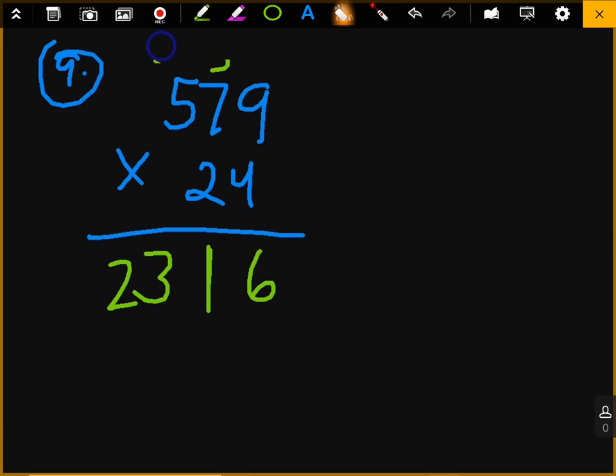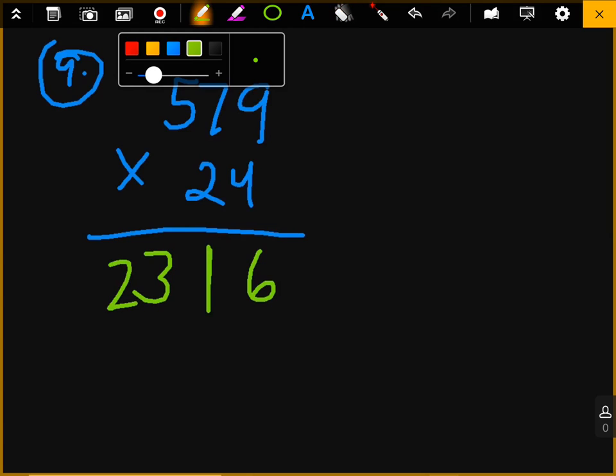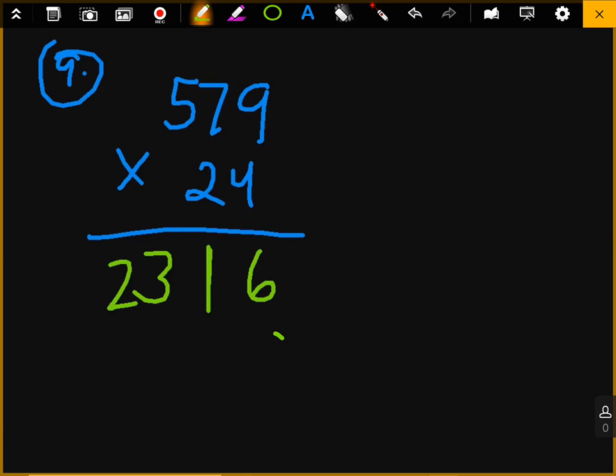Now I'm going to erase these numbers because I don't need them anymore. Or cross them out. I'm going to erase them because I didn't have enough space last time. And now I'm going to do the 2. 2 times 9 is 8. Oh, whoa, forgot one important thing. Since the 2 is in the tens place, I gotta add a 0. Don't forget that or you'll get the answer wrong, like I almost did.